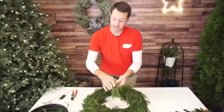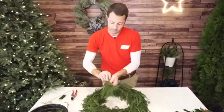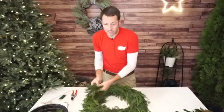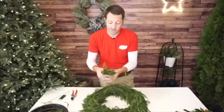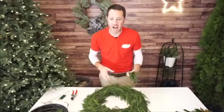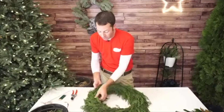And basically I did the same thing. I just put all of it together in these nice bunches, and then I just put it in there and wrapped my paddle wire around it. So it's really, really simple. But I think if I had used slightly smaller pieces, it would have been a little bit tighter and not quite as floppy.